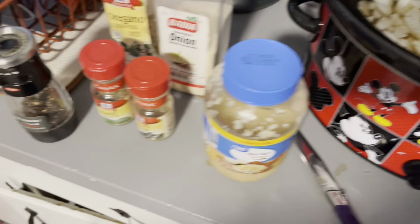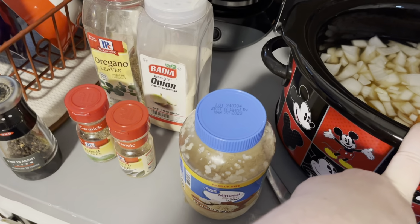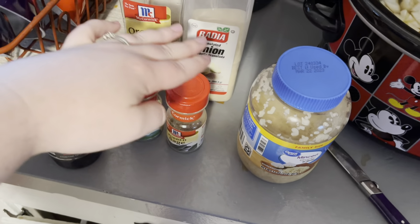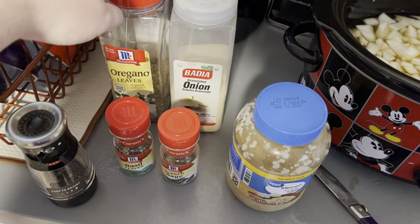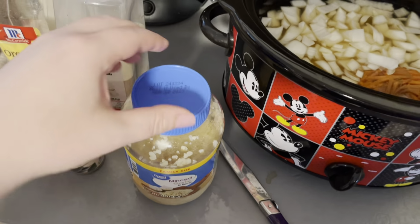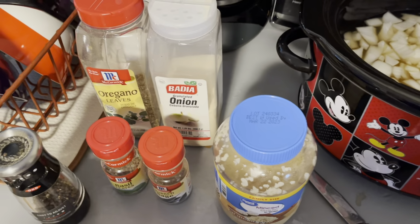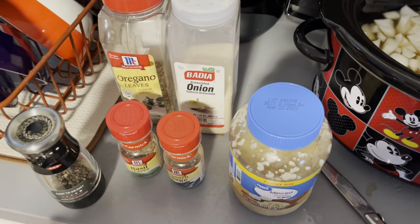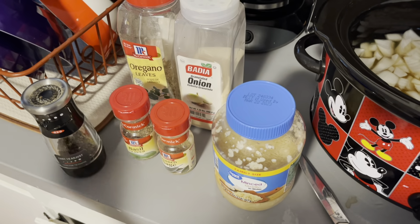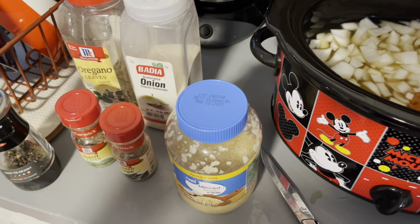Along with that, I'm going to put in these spices, some black pepper, and because I didn't rinse the beans, there's a lot of salt, so I'm not going to add salt until the end after I taste it to see if it's necessary. Basil, sage, garlic, onion, and oregano. I would have added garlic powder as well, but my garlic powder is a garlic salt. So again, not doing salt. If I feel like it needs some salt at the end and it's not overly garlicky, I will add that. But that's going to be in a few hours after I taste it. So I'm going to throw in all these seasonings, fill it up with some water, and throw that half a bouillon cube in there, mix it up, and just let it cook.